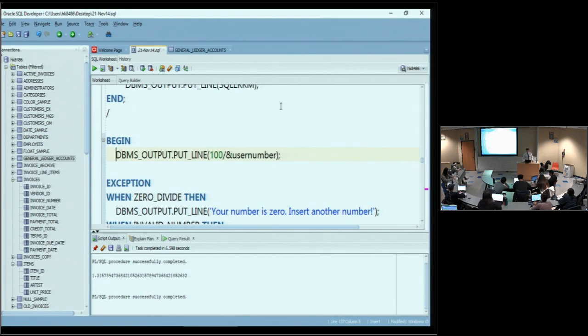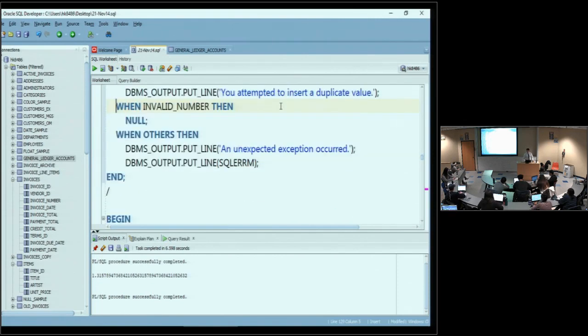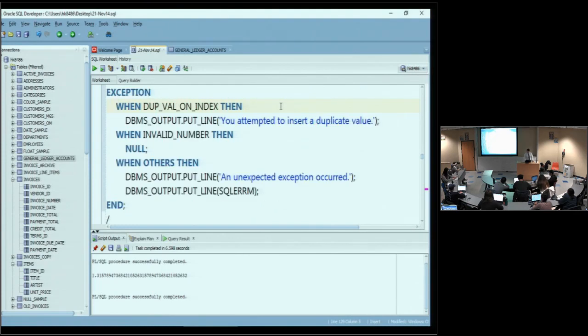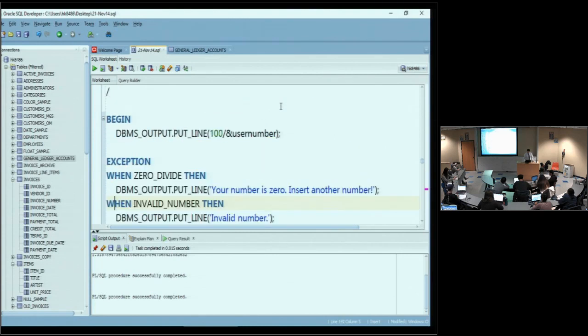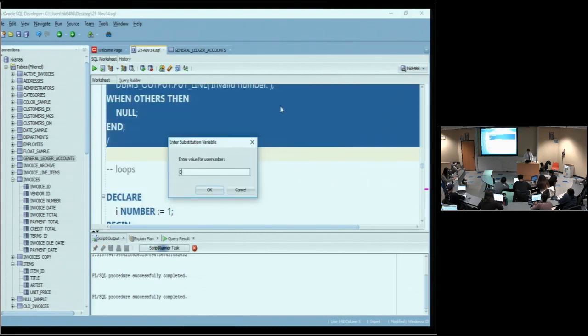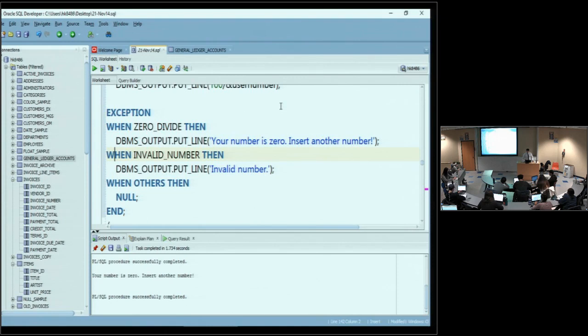It divides 100 by that. What if I give this number 0? Your number is 0. Insert another number. That is the message that it shows when you try to divide by 0.